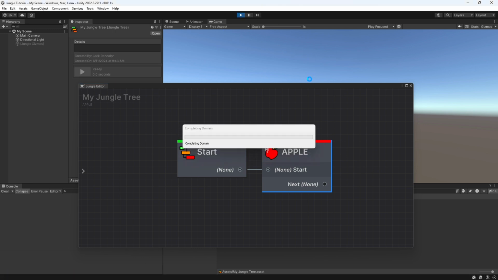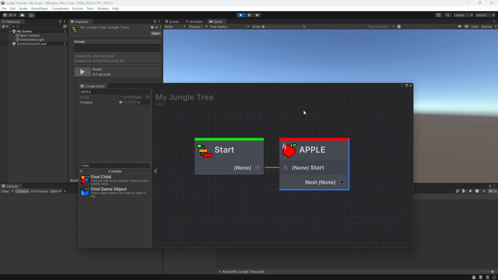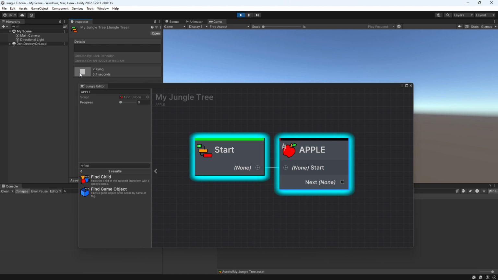Okay, if I go to play, boom. Alright, now let me open up my inspector. As you can see, the tree is not running right now. See? And I can set this progress, nothing happens. What? That doesn't make any sense. Watch this, I hit play, you can see the progress is there, and I can move it wherever I want. I can set it to 100%. Notice how the node is still running.